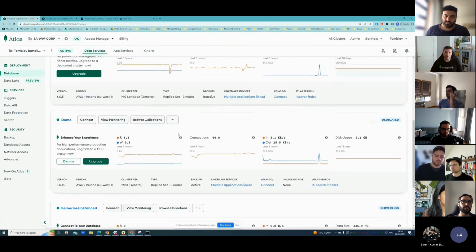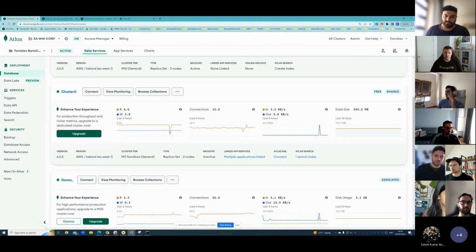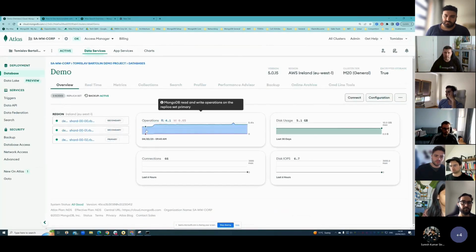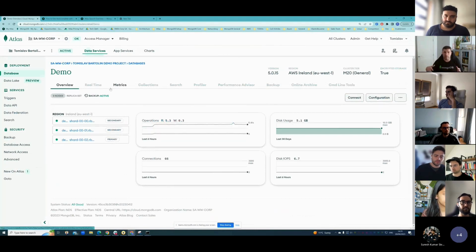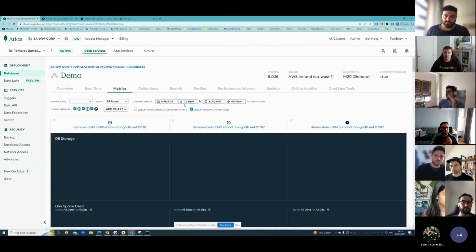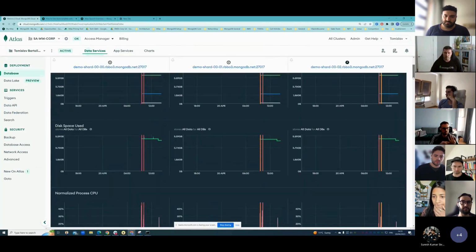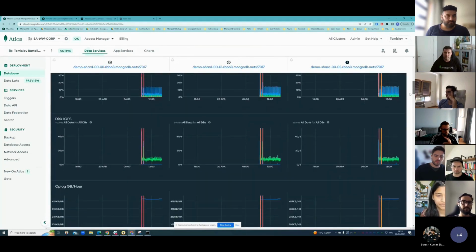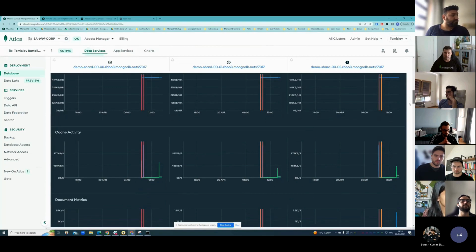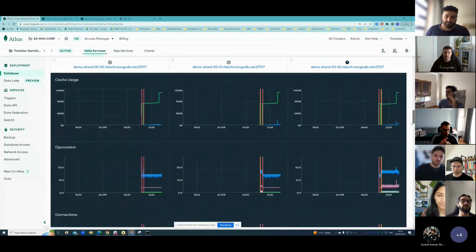All aspects of running this cluster are pretty much handled by Atlas, as you would expect from a managed database. We were not trying to create a black box here, so you have full insight into your cluster from various metrics. I'm showing you the metrics view here. You can see all the hardware metrics and all the MongoDB metrics; all that is fully exposed here.